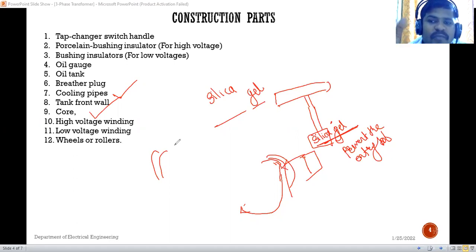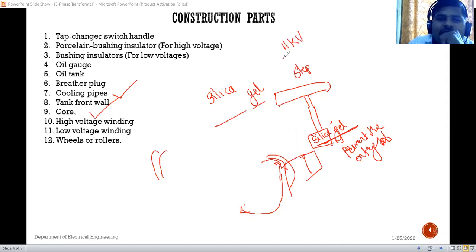Generating station ला जर ट्रान्सफॉर्मर यूज केलेला आहे आपण, we can call it a power transformer. At that situation, primary is having a low voltage or high voltage? Primary चे voltage low असेल का high असेल? हाय व्होल्टेज असेल. आपण स्टेप अप करतो व्होल्टेज. मी सांगितलं, generation in our India is not more than 11 kV. Generation voltage is 11 kV or maximum 33 kV in some stations. Some means one or two stations.